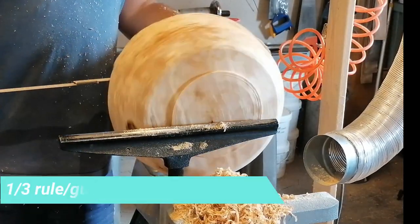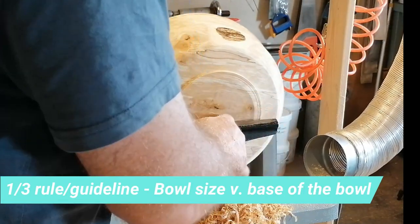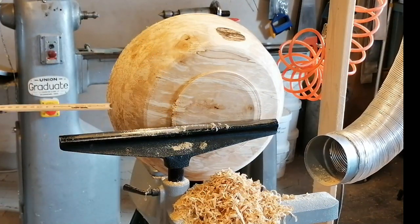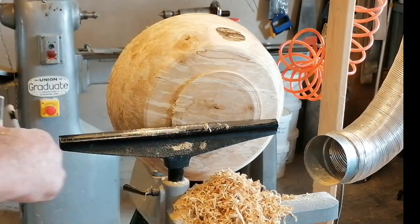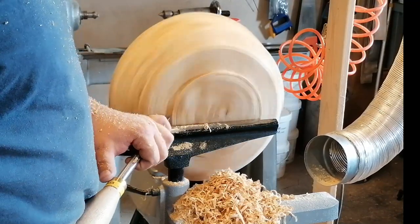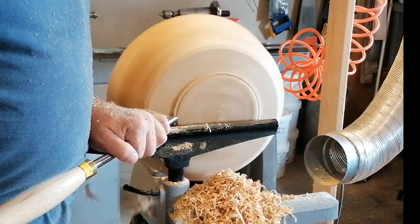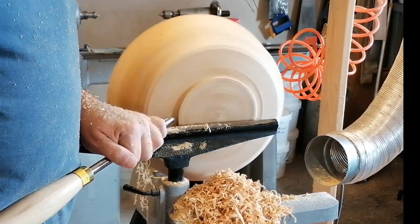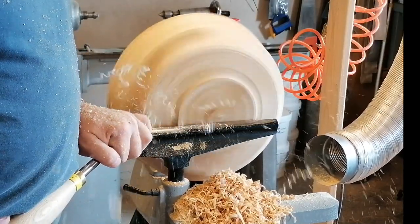I'm just measuring the diameter of the bowl and I use the rule or guideline of 1/3 that says that of the diameter of the bowl, you need to make the foot around 1/3 and you will get a good balance between the foot and the bowl itself. I've tried to break that rule a lot of times and came back in the end to the 1/3 rule because it simply looked the best in most situations.